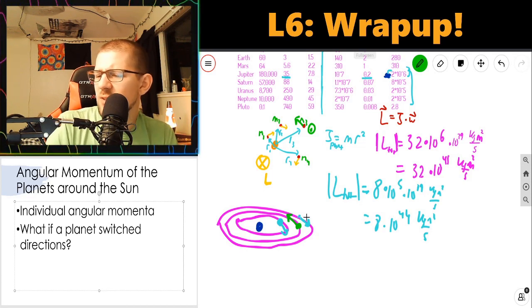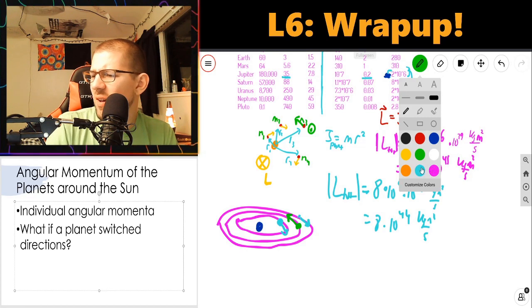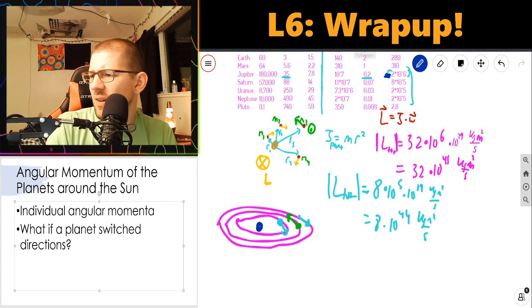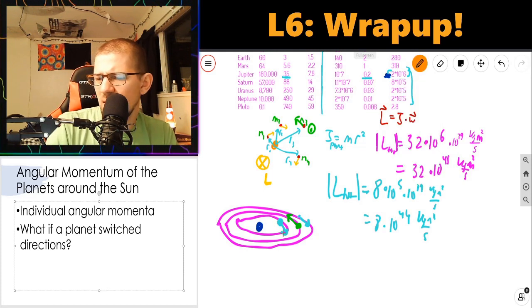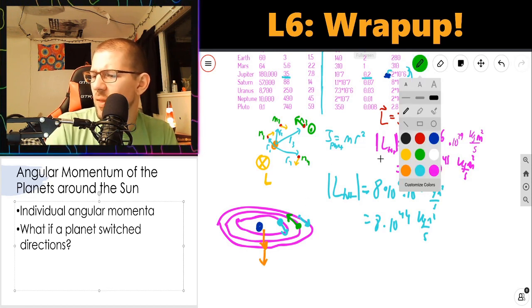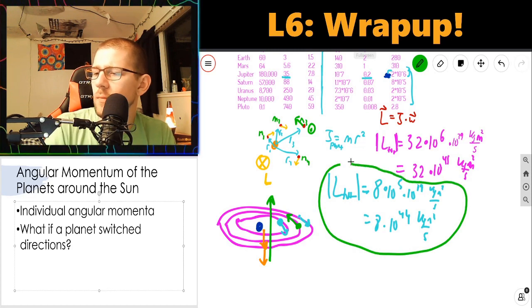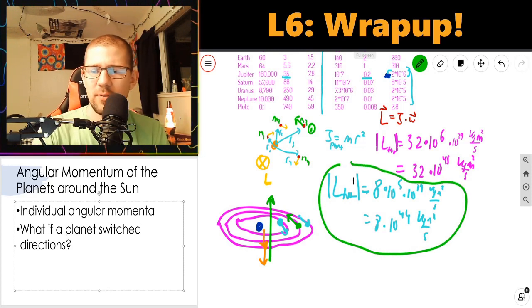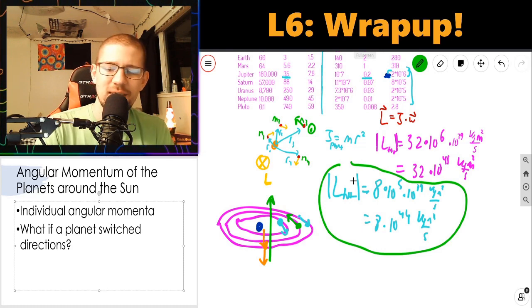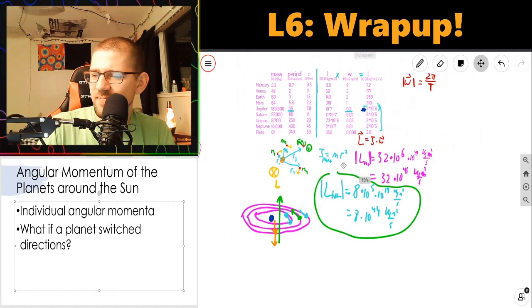Okay, so these two planets, their angular momentum, according to the sun, is going to point down, according to the right-hand rule. But Jupiter, with its reversed trajectory, has an angular momentum that points up, like through the center of the donut, so to speak. And it's enough that it swaps it around to the other side. Disclaimer, obviously, Jupiter is not orbiting in the opposite direction as the rest of the solar system. This is just a hypothetical. Cool.